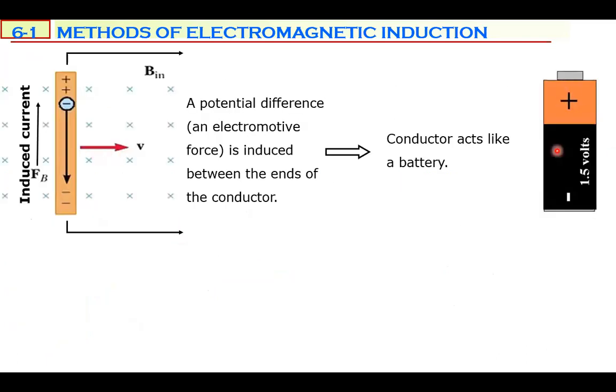A battery also has a positive terminal and a negative terminal, which means if you pull a wire inside a magnetic field by your hand or by some other source or method, a potential difference, or an electromotive force, is induced between the ends of this conductor, and this conductor acts like a battery. If electrons are moving down along this conductor when you pull it, the electric current must be up, because we know that electron motion and electric current directions are assumed to be opposite. This is the general assumption of electric current. So the direction of electron motion is down, but the current must be up.